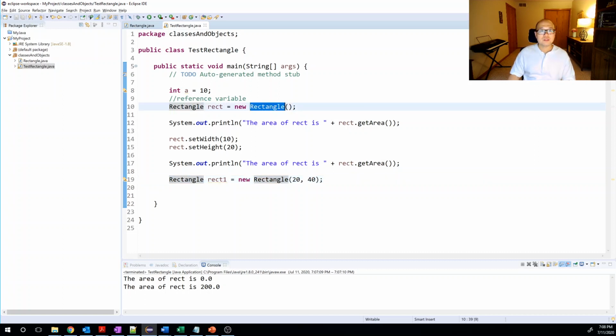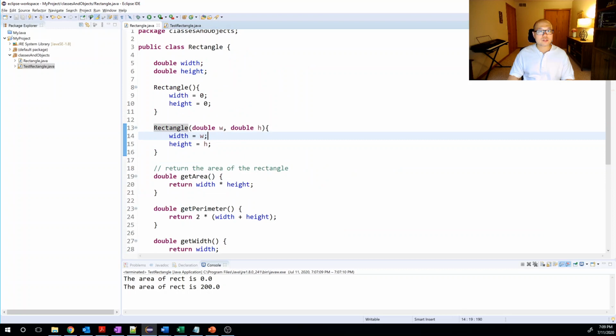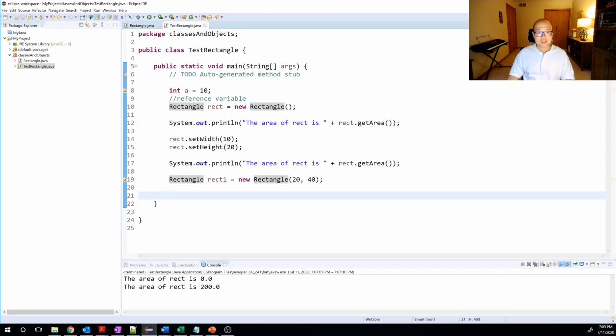For the first object, we called the default constructor. We didn't pass the width and height, but changed them afterwards. If we call the second version of the constructor, we can directly specify its width and height when we create one.